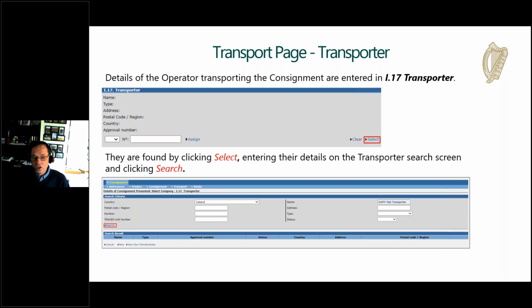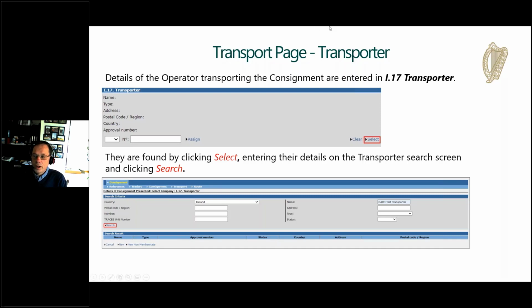Put in a fictitious consignment, because this is only a draft. You're not going to be sending it yet. Put in a transporter, and put in on the route page, which I will be coming to shortly, the exit point, and then save it as a draft. That will be saved to the database on the Traces server overnight. And if you go in the following day to click on, for example, a new certificate, your consignee and their place of destination will be there.